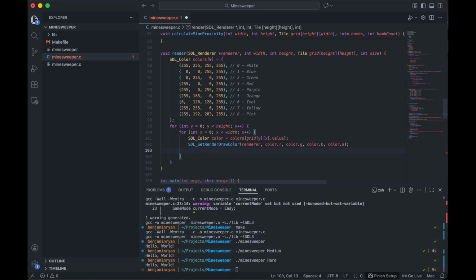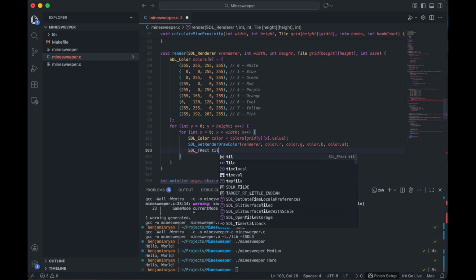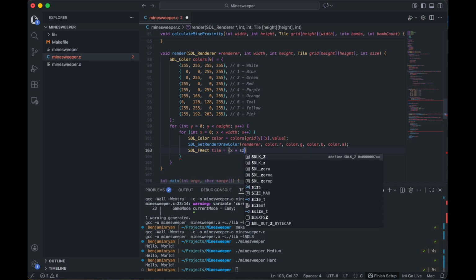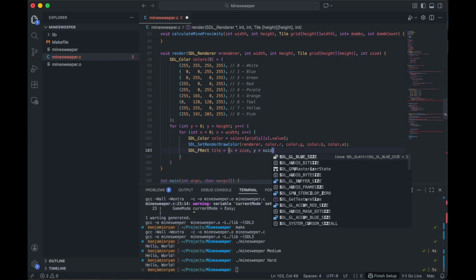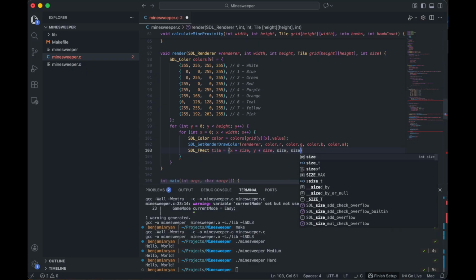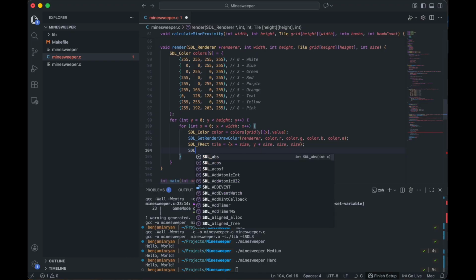We need to render the rectangle. In SDL3, they now use floats, so it's an FRect. Kind of a silly name, but you gotta do what you gotta do. X times size, y times size, width and height are both size. And then fill the rectangle.